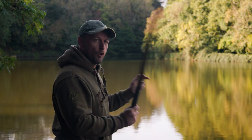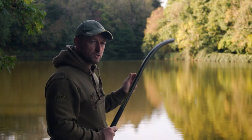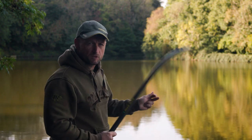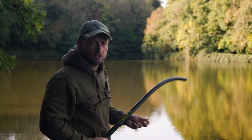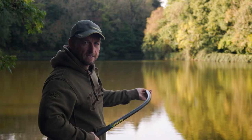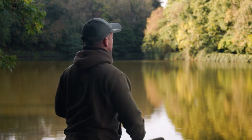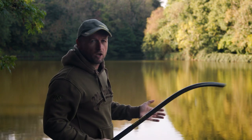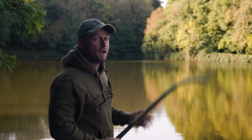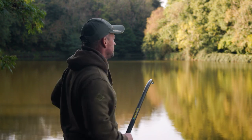So we're not putting out a lot of bait in one go, we're putting out small amounts of bait, little and often. It keeps this fresh smell out in that water, bit of attraction, and hopefully, just putting out a few baits anytime it's quiet, only a dozen or so of those Choco boilies, hopefully that'll bring some fish back into our swim and we could be in for some more action.